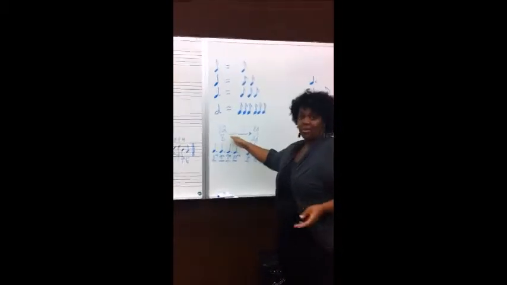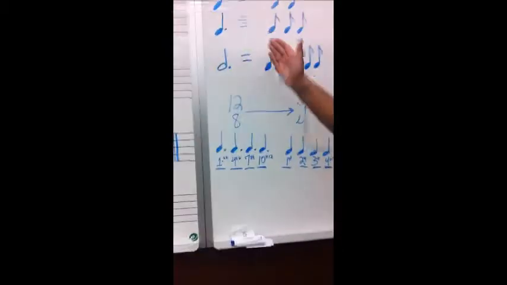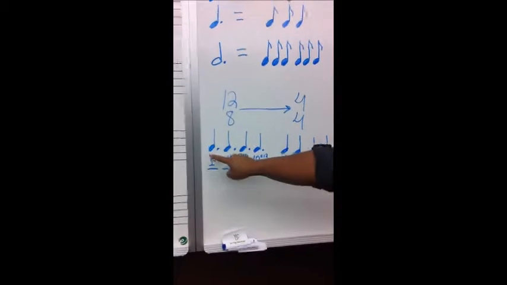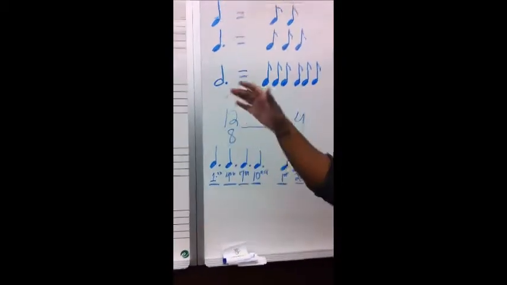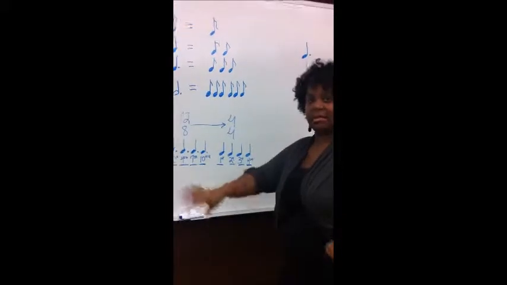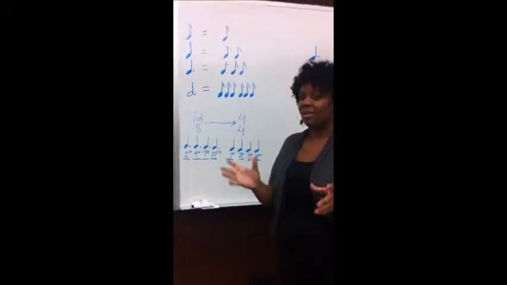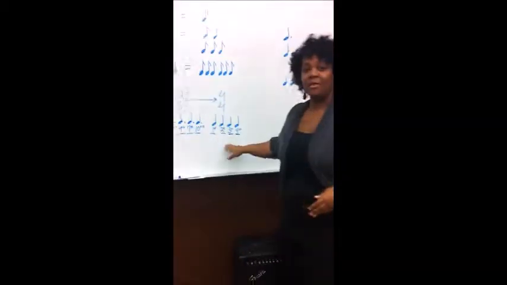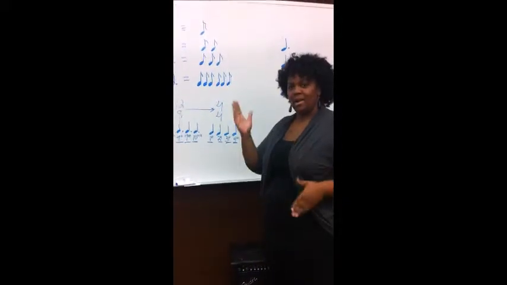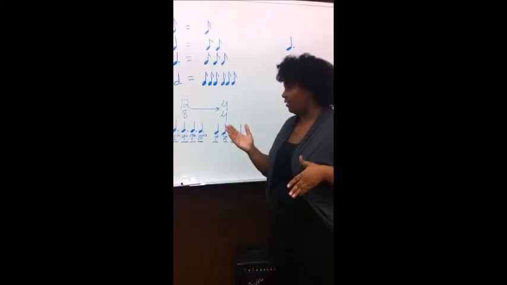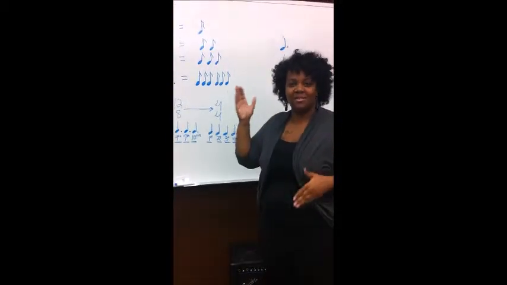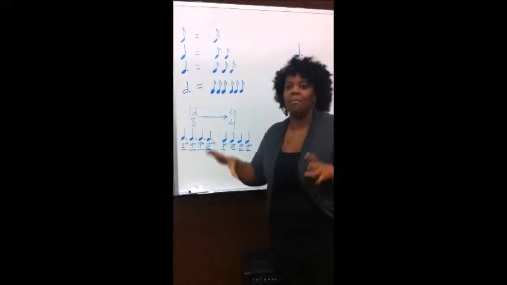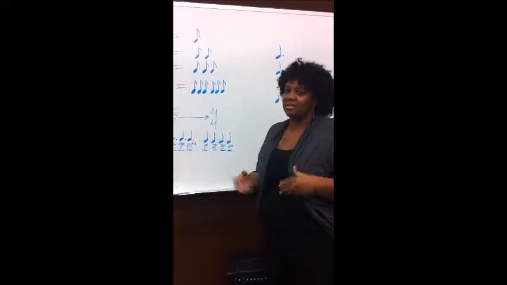So in 12/8, we have the subdivisions with eighth notes in them, and the big strong beats get 3 eighth notes. So we have 1, 2, 3, 4, 5, 6, 7, 8, 9, 10, 11, 12. And I want you to really notice the motion that I'm doing when I'm counting out these measures. Then in 4/4, it's really straightforward. 1 and 2 and 3 and 4 and. Notice my eyebrows when I'm subdividing these things, because when we're thinking about compound meter, I want you to think more relaxed tempo. Not necessarily tempo, but just feel.